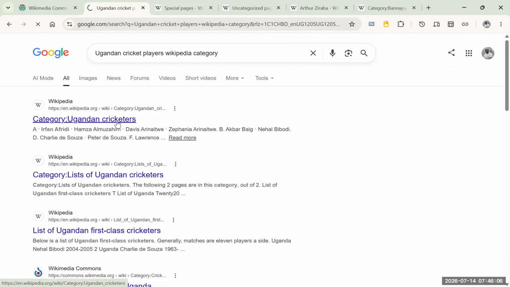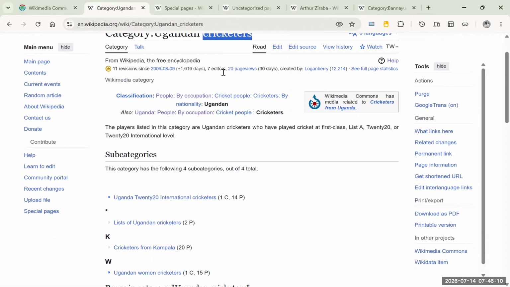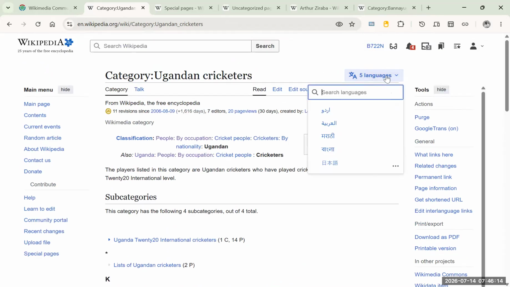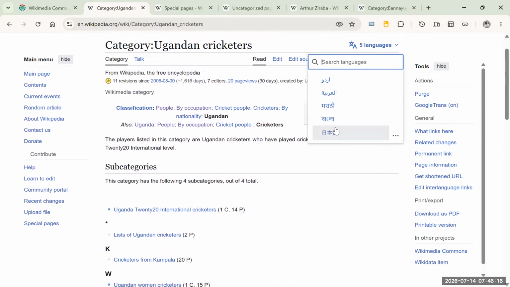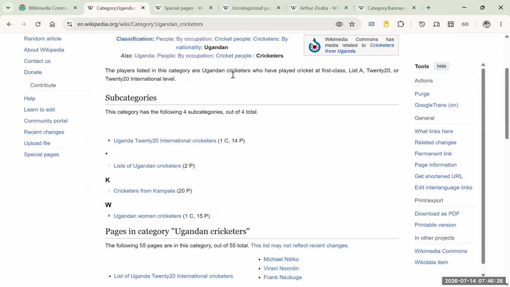Yeah, Ugandan cricketers. So it exists as cricketers. So people who play cricket are called cricketers. So is it translated, say, in Luganda? So you see it is in other languages. So I don't know how to translate that. Ugandan cricketers, abazanyi ba cricket. Bannayuganda, abazanyi ba cricket. So I think that could be the term.